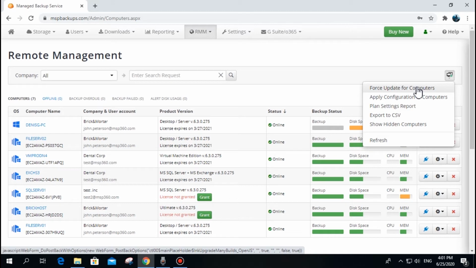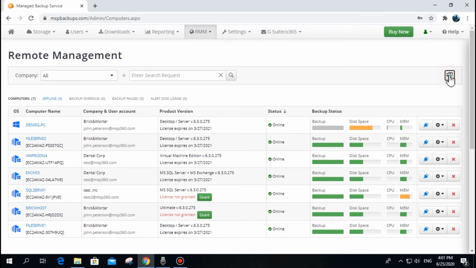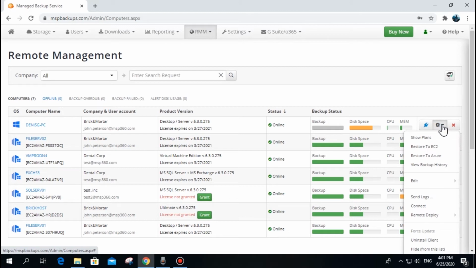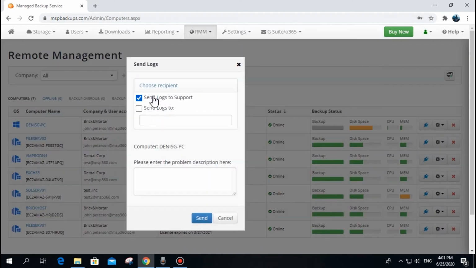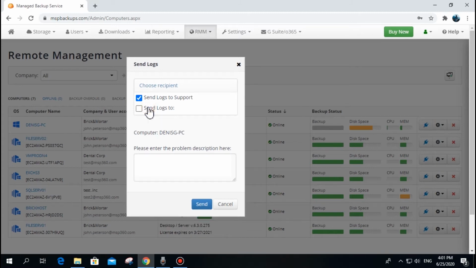10. If you encounter any issues with a backup or recovery process and you want to contact our support team, the best way to do this is to click the Gear button and then the option Send Logs. There, you can specify where you want to send logs, either to MSP360 support or to a custom email address. In most cases, our support team will ask you for the logs to check the issue in depth, which is why we strongly recommend you to send the ticket with the logs and a description of the issue as the first point of contact with our support team.